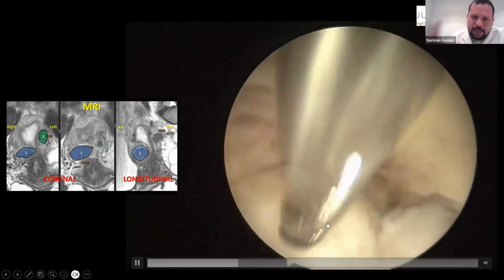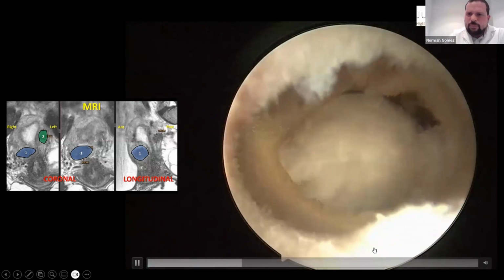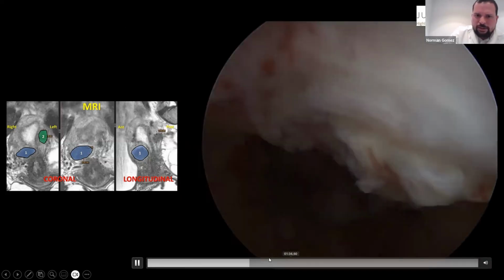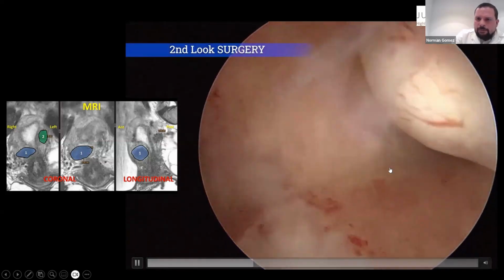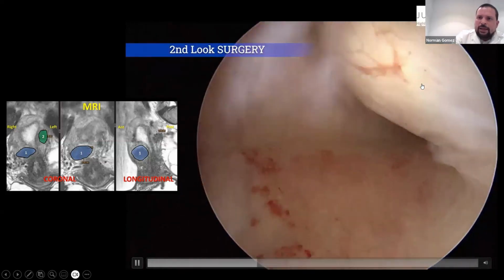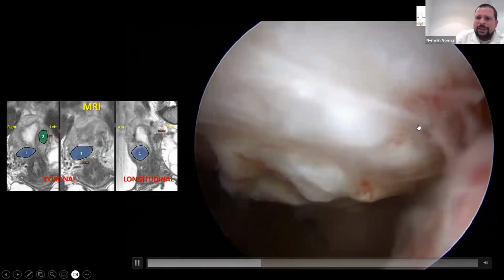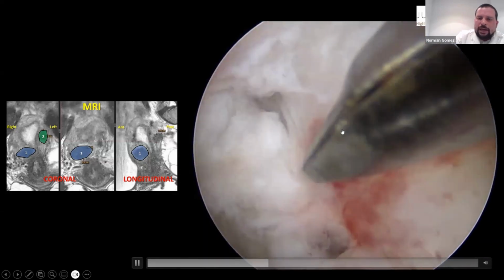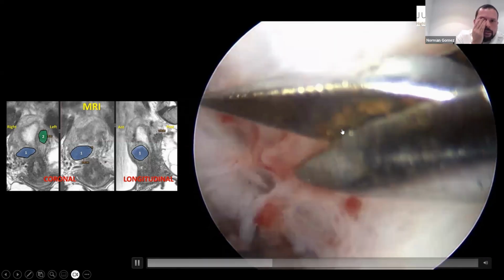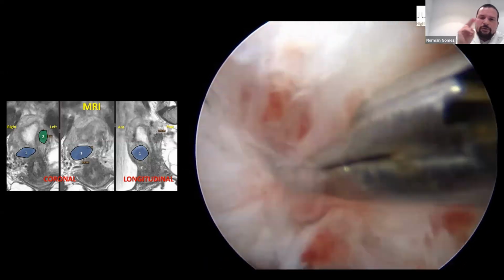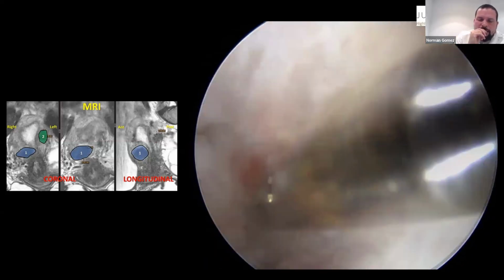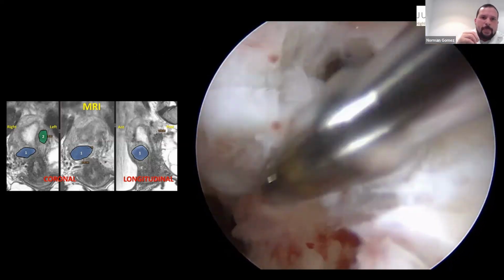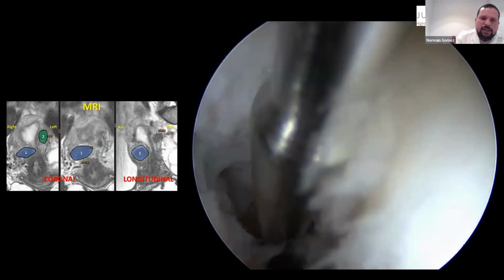After this surgery, I leave the myoma there because I read this paper, and 3 months later, this is the result. In my experience, you can see the fibroid is again inside the uterine cavity, but now the fibroids are attached to the uterine wall. I have 2 cases like this, and in the other case, the fibroid was impacted in the cervical canal. The patient experienced pain and bleeding.